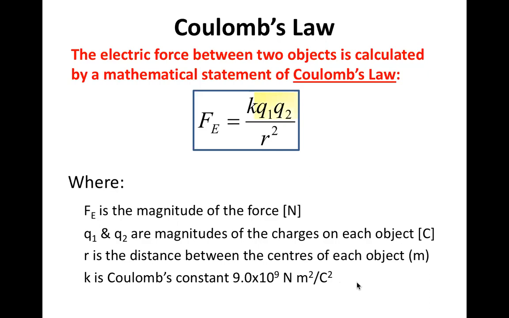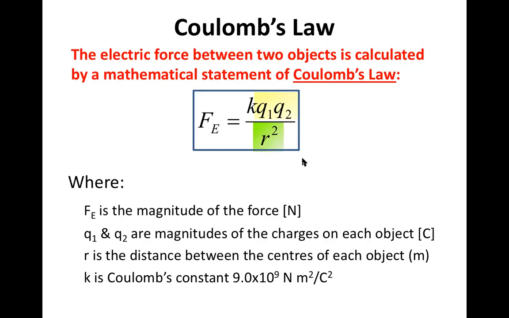And just notice how similar the equation for Coulomb's law is to Newton's law of universal gravitation. So the charges of two objects are here instead of the masses of two objects. And we've got the center-to-center distance squared in the denominator. Note that to use this, we're assuming that the charges on the two spheres are very small. The two spheres are small compared to the distance between them. And so that's valid when we say point charges, or if the spheres have a perfectly even charge distribution.